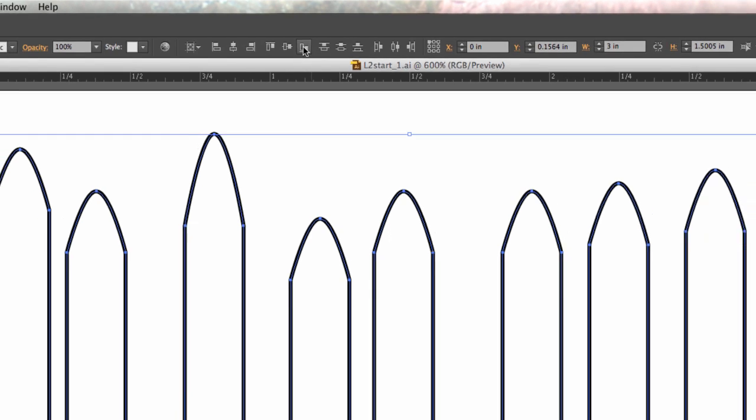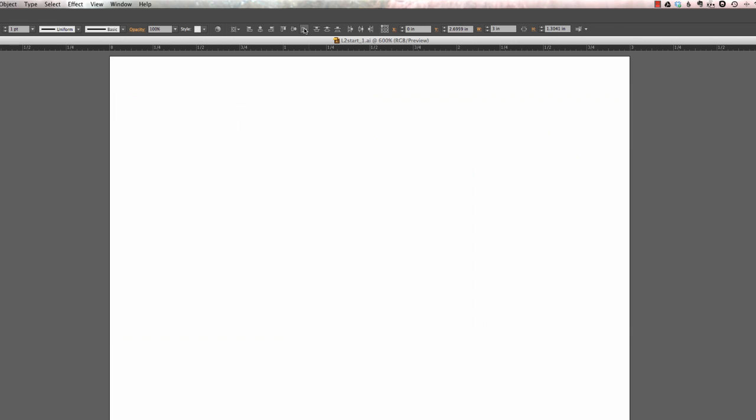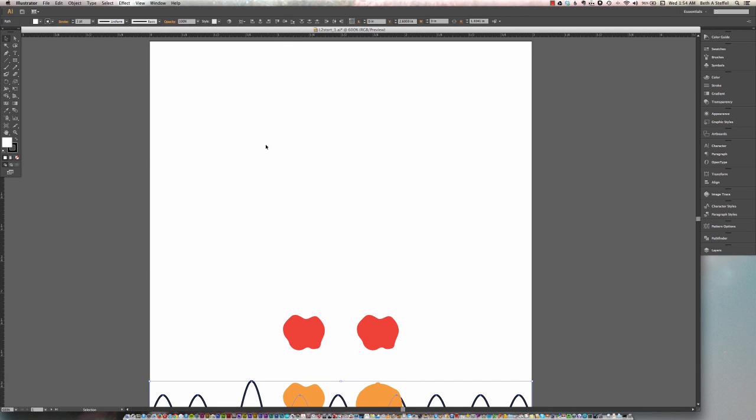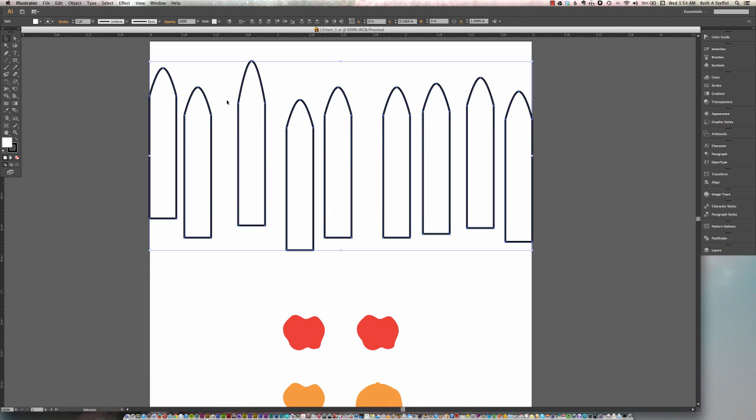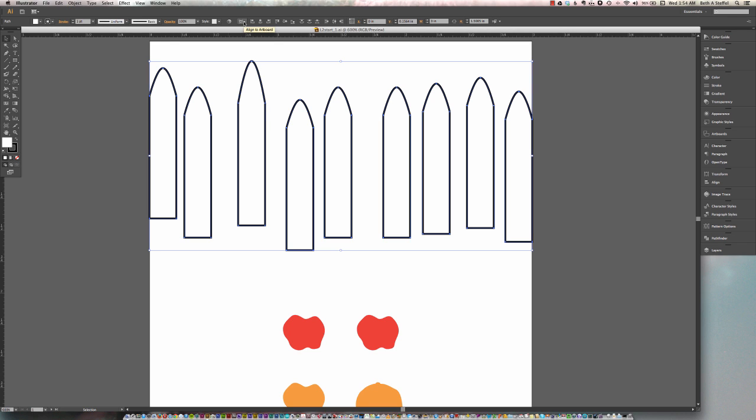So that's what I'm going to click, and I'll zoom out a little bit so that you can see what actually happens when you do this. Actually, I went ahead and did edit undo, since that wasn't the result that I wanted. For this to work, if you're trying to align multiple objects to themselves, you want to make sure that you have align to selection selected.